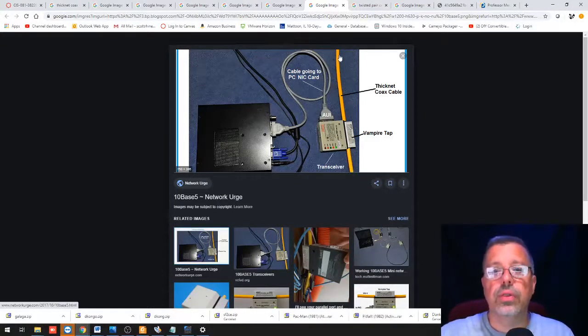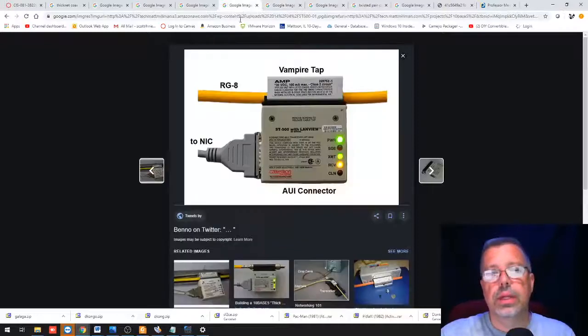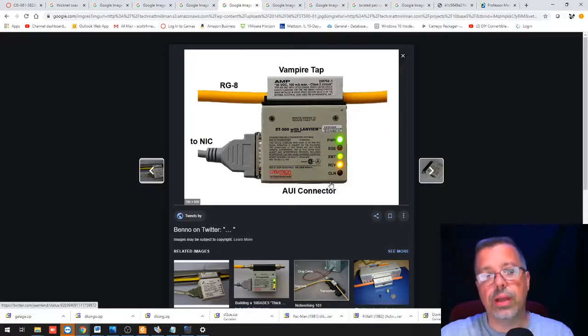All right. So it says thick net cable going through, and the vampire tap there, and the AUI coming out to the device. We're not using these for bus. We're not using them for token ring. When I came to Lakeland in '98, this was still used, but on its way out. By the time we got to 2000, 2003, something like that, most of these devices were gone. Again, sorry about that you couldn't see. But vampire tap, AUI. Don't need to know AUI.